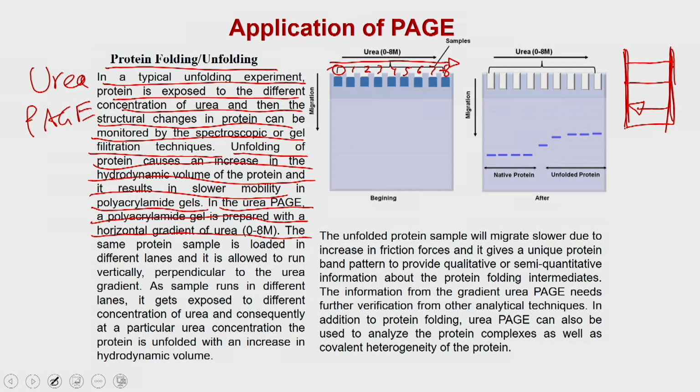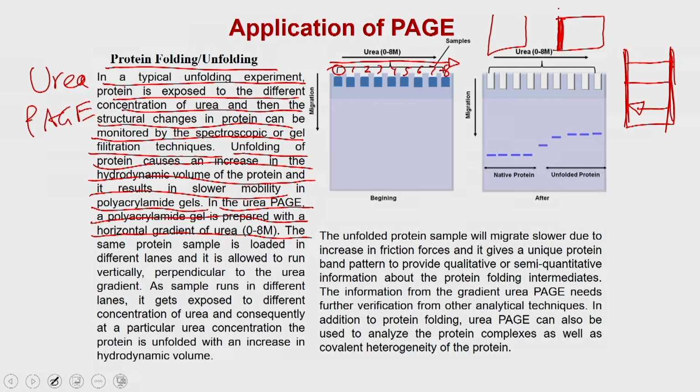The way people normally cast these gels is they rotate the cassette completely. First you rotate this by 90 degrees, so it is going to be like this, and then you seal this particular side as well with a glass slide. So, I have rotated this cassette like this, and I have sealed this side as well with a glass plate.